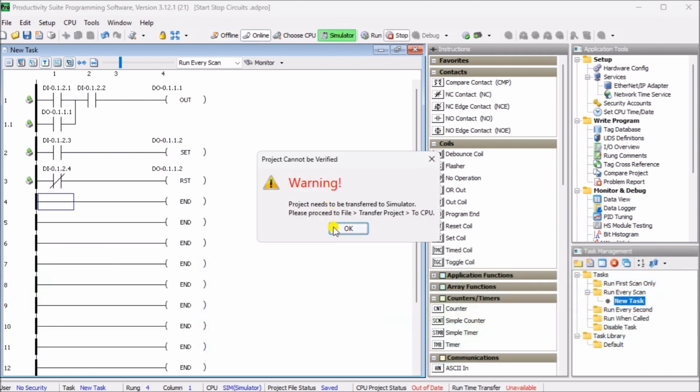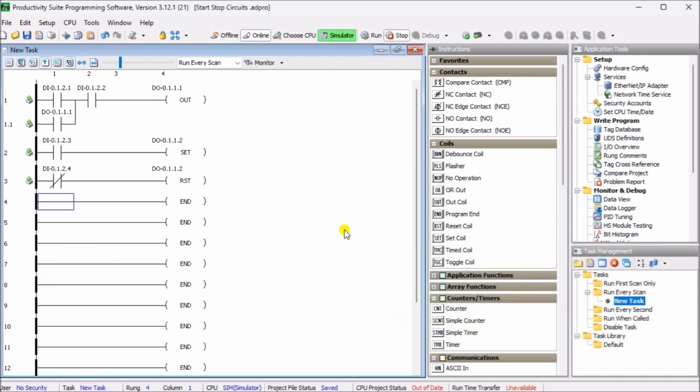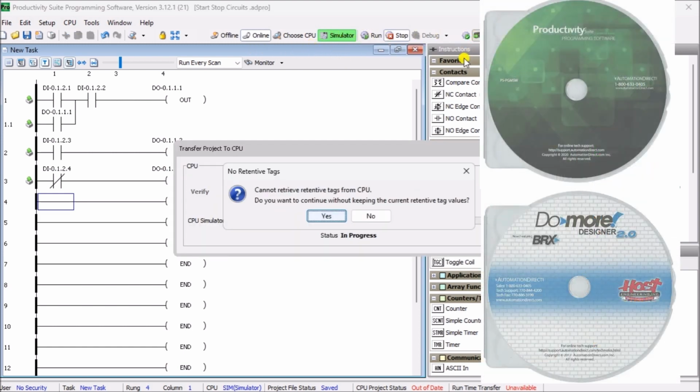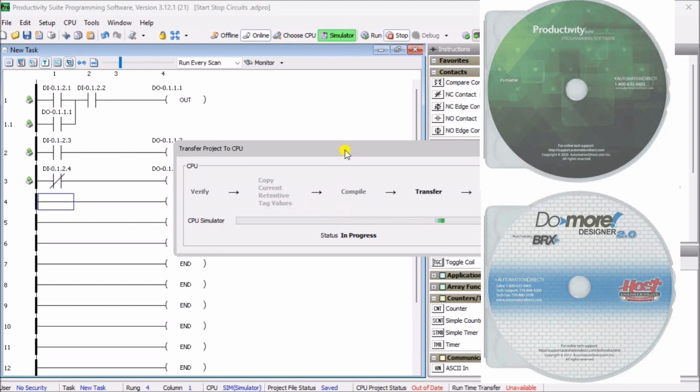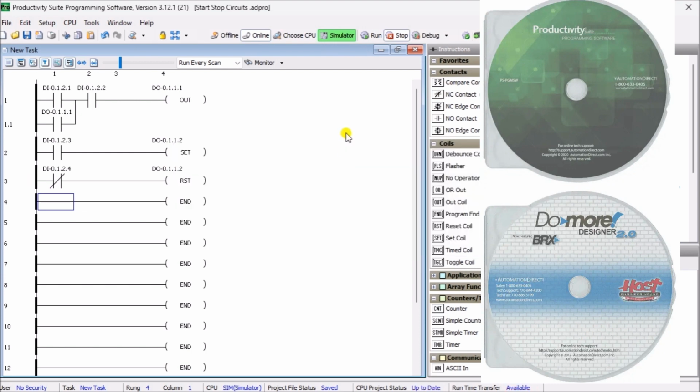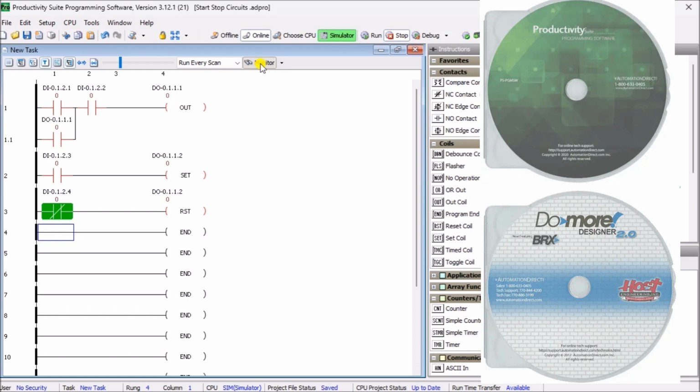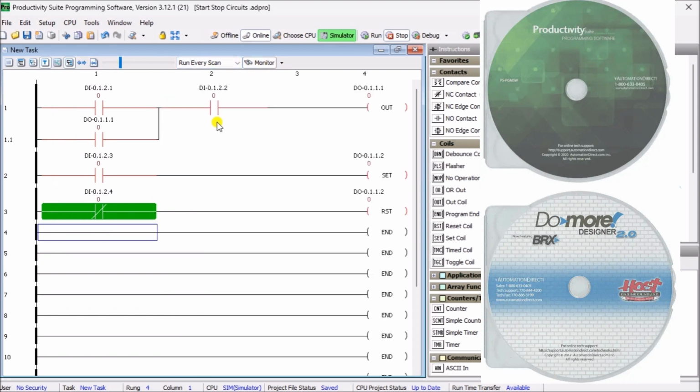Software prices range from free to thousands of dollars. They can even include maintenance fees for your programming software. There are many minimum investment or free programming software that this website has promoted. The following two even come in handy with PLC simulators so you can program and test without purchasing the hardware. That is the Productivity Suite programming software and the Do More Designer programming software.